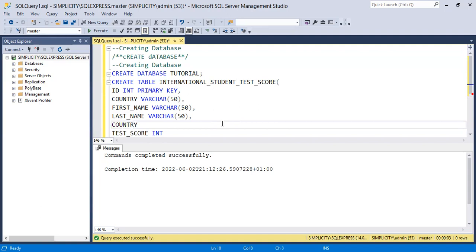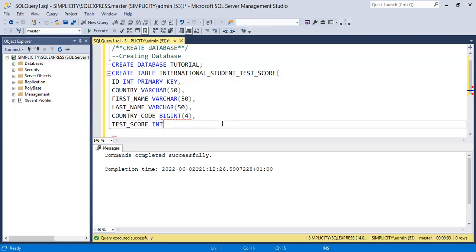Okay, let's say country code. We are just assuming from here that the country code is a phone number. You understand? Like a phone number. So what we just do is the country code. So you can use big int. You understand? But here we want to set the country code to be 4.